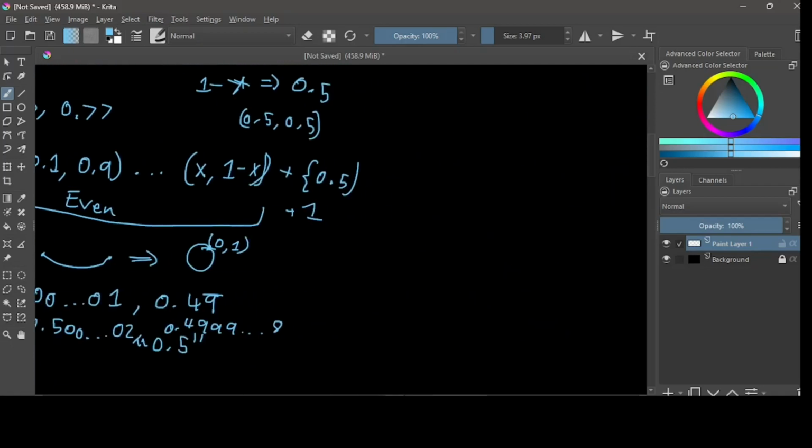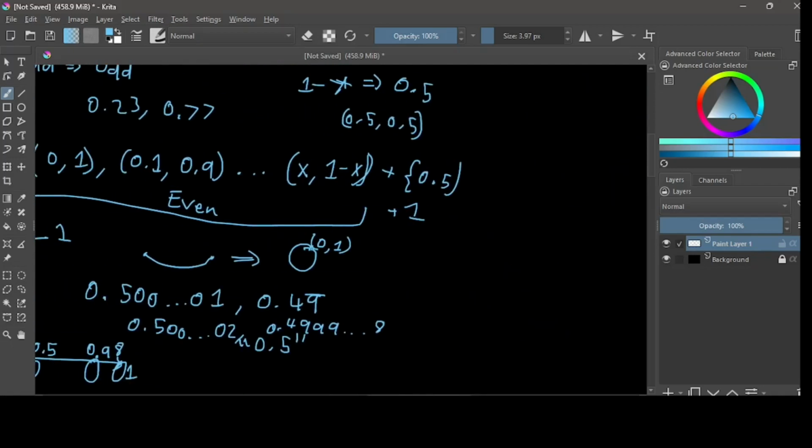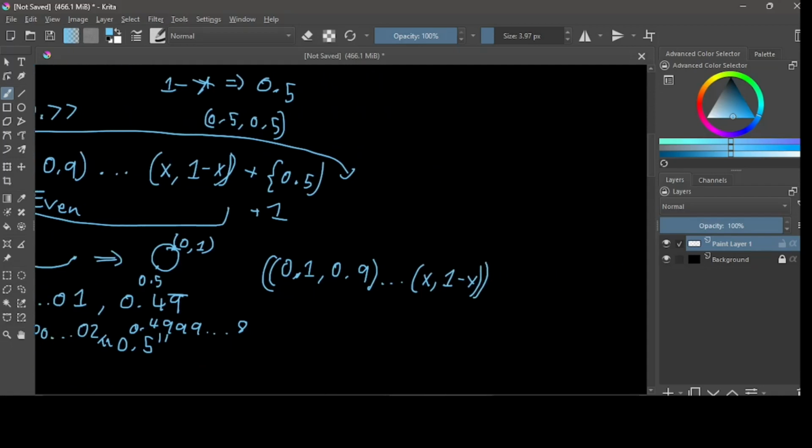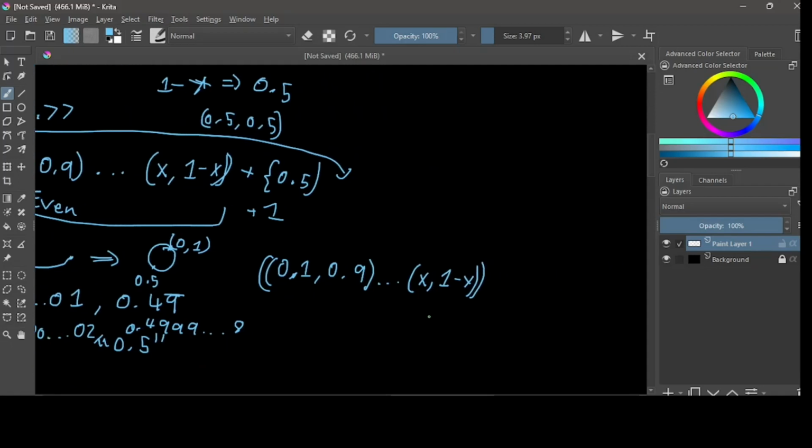So wait, just let me show with that. 0 and 1 merge together, and on the other end you're going to have 0.5, right? So you're going to take this out of this set. We're just going to pull this out now. So you're going to be left with say 0.1, 0.9, and this entire pair and so on. Everything else just works out fine, and you have this little set x, 1 minus x. And these points don't really merge together because you're not connecting these 2 points specifically. They're in their own respective positions. I'll add on if I want to draw it right now.